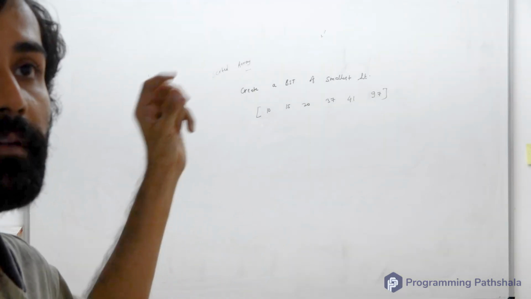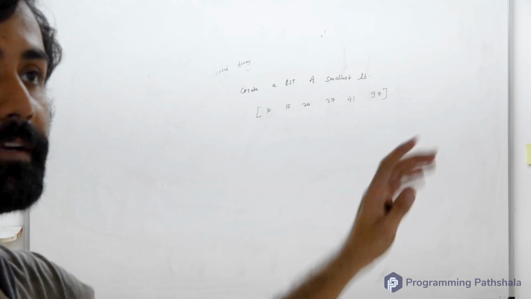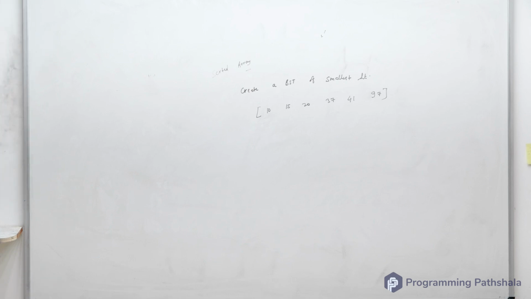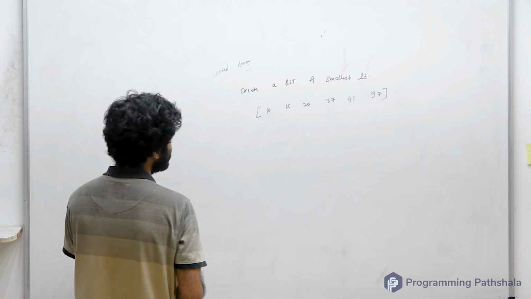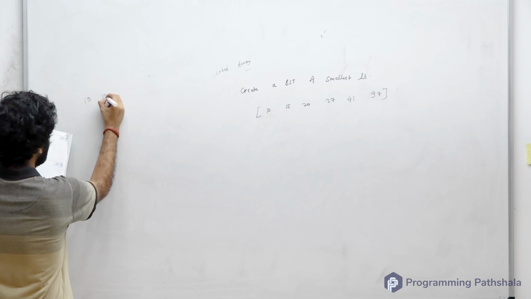Okay, can you tell me what will be the smallest height for this particular input? I am giving you the freedom of choosing any kind of order. Whatever order you want, you choose it on your own. It will be log n and it will be 3 basically. So basically you would want to say something like this. Let me take a slightly different example that will showcase it better.